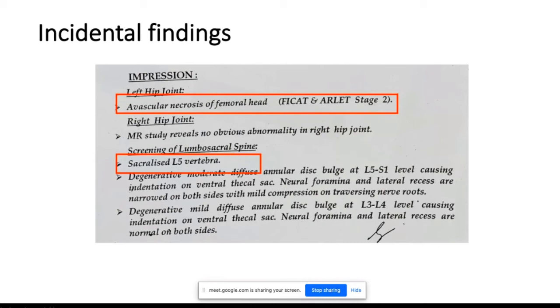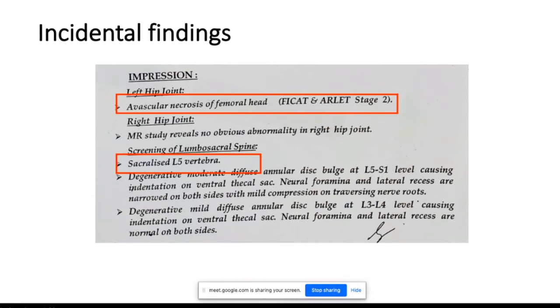So this was also a case. He had taken an MRI, a whole MRI screening, everything, and they didn't find anything. I think they had taken X-rays and all, and didn't find anything related to the lumbar spine, and there were no issues. Only a sacralized L5 was seen. It is now also not much evident.